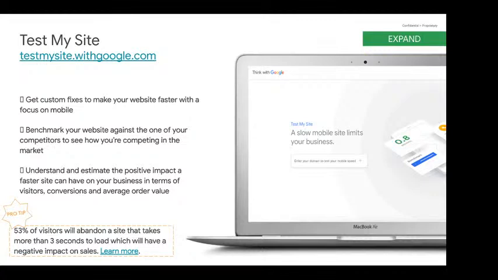So you might be doing an amazing job with your marketing activities, but people will not visit your website. So Test My Site, just enter your website. If you want to look for inspiration, it doesn't necessarily need to be your own domain as well. Plus, whenever you do this report, you'll get the competitive insight on where you land in your given field, so you can benchmark yourself against competitors and see how you're doing in this regard as well.